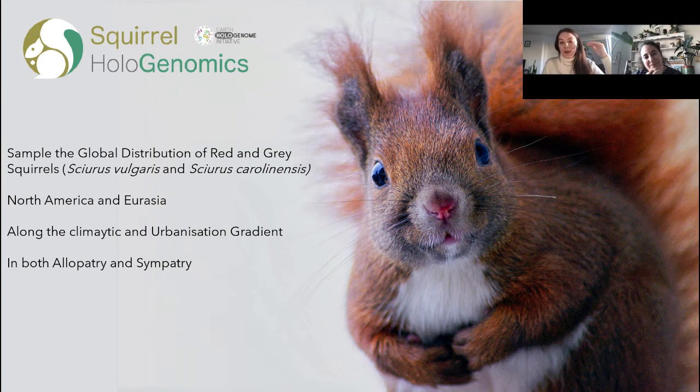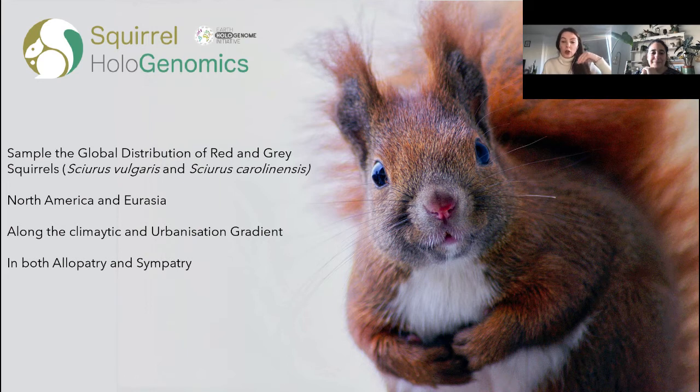So, okay, well, we're sampling them. For all the species, we try and get at least 10 individuals per species and then 10 populations across their global distribution, just as a general rule of thumb. But for our projects, we maybe try and fine scale that a little bit more whenever there's interesting questions involved.